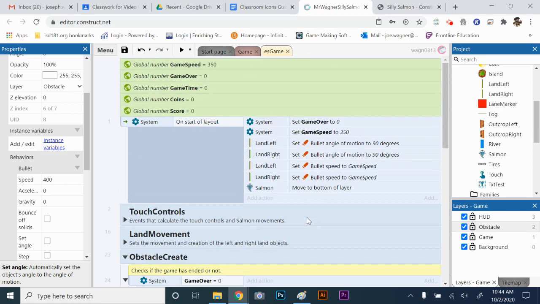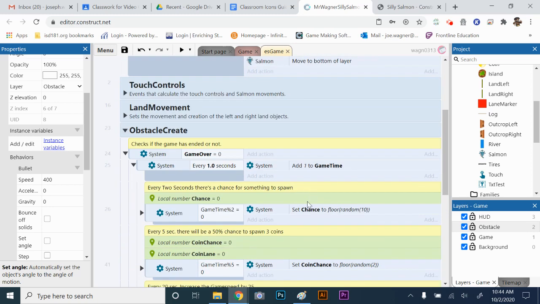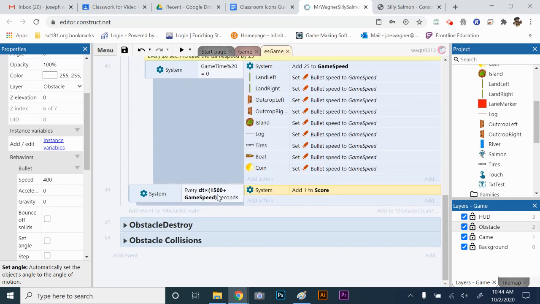As an example, our game speed starts at 350. So when you start the game, it's going to take 1500 divided by 350, which is 4.2. So when you start the game, this event is saying every 4.2 seconds, add 1 to score. Now, let's say you play the game a while and your game speed builds up to 400. Then it's going to take 1500 divided by 400, which is 3.75.